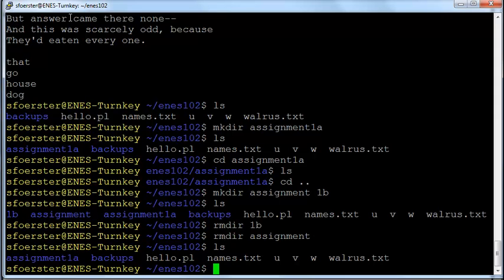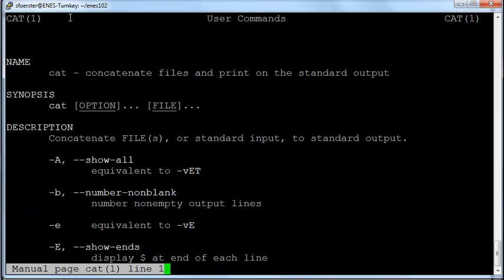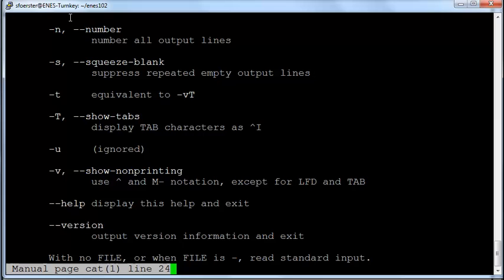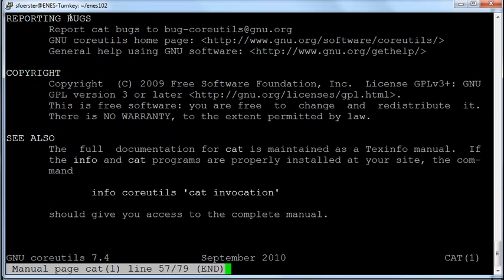There's a command called man. It stands for manual. After the word man, you type in the command that you're interested in. So let's take cat. I've been using that a lot. We can read the man page for cat. There's some of the switches or options. You press the space bar and it goes through cat. This is just like the less command. And you can press Q to quit at any time.